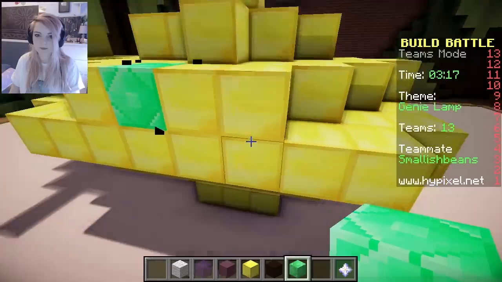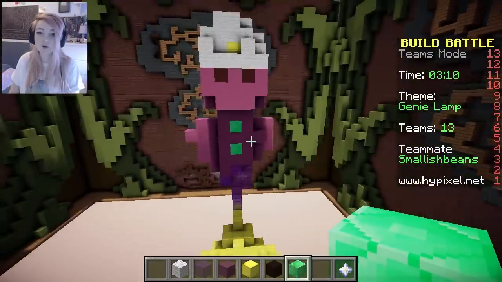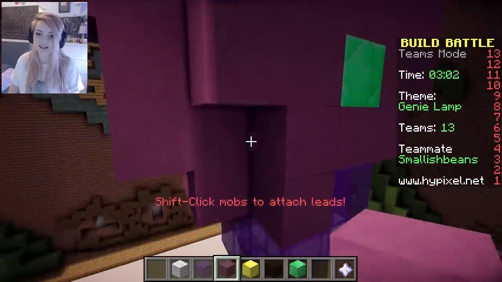Yeah, kind of. Put some emeralds in it. I'm going to put some emeralds in the genie. Boom, boom. I don't know what to do for his mouth. He doesn't have any arms either. That's also a thing that we are not addressing at the moment.